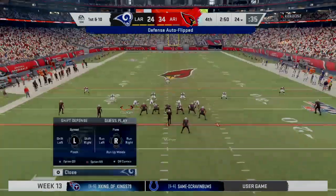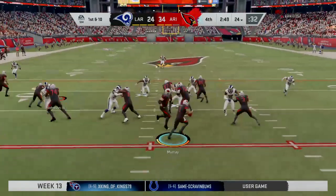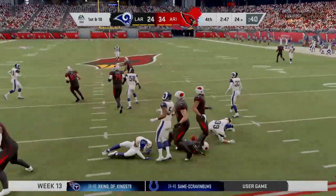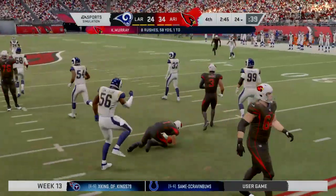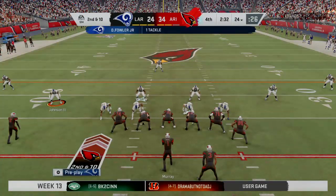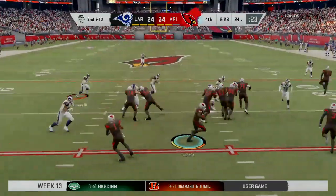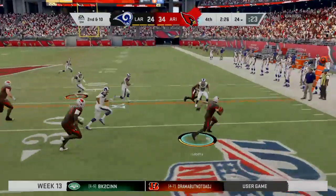Arizona's offense at the line, ready to get their drive started. They've got the 2-score lead. Look, though, they fumbled last possession, led to a touchdown. So while things look good here at this stage in the fourth, they got to be careful. They definitely do, because they've actually brought them back into it, haven't they? They've given them hope once again. Their purpose on this drive, squash that hope one more time.